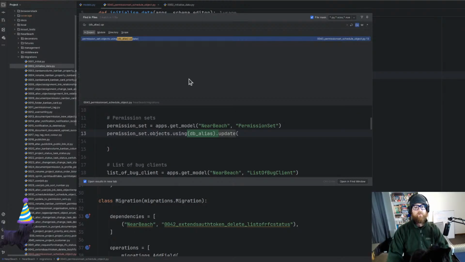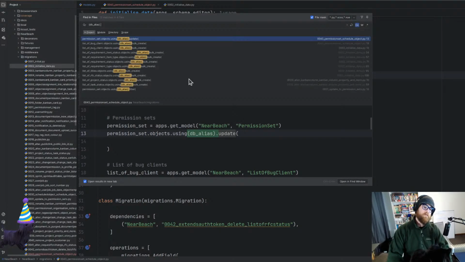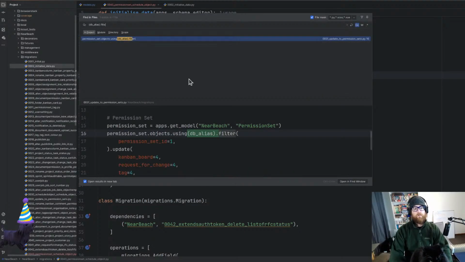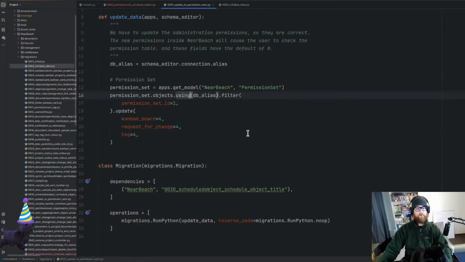No, that's our update, which we're trying to do. Might not be possible. Permission set objects using. Hold on.